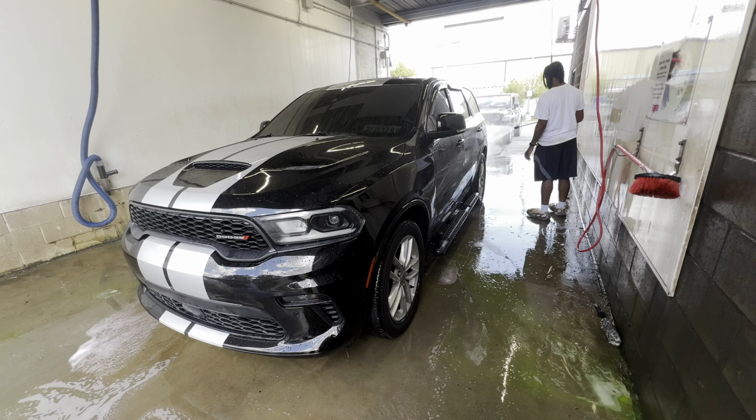This microfiber leaving a little bit of them little junk, but yeah. That's basically it, y'all. Man, she looking good, man. Look at the black pearl. Black pearl looks sweet. Look at that right there. The Migos over here, they be cutting up, man. I love it. But yeah, man.